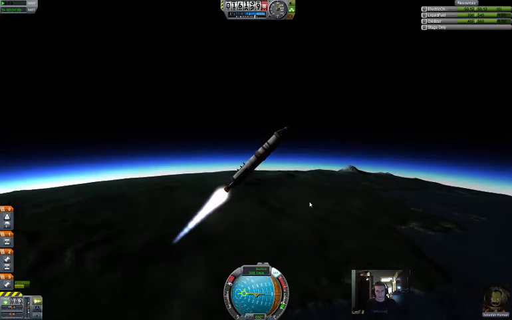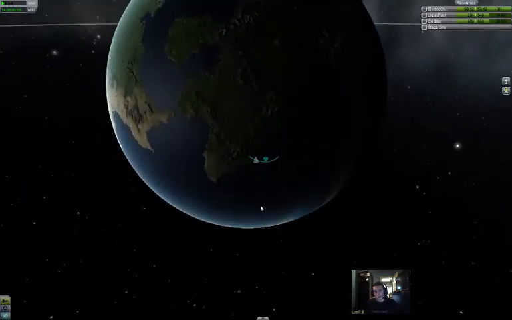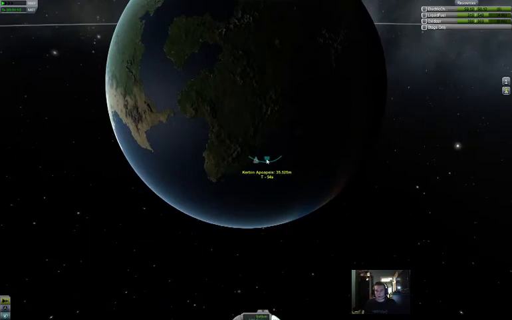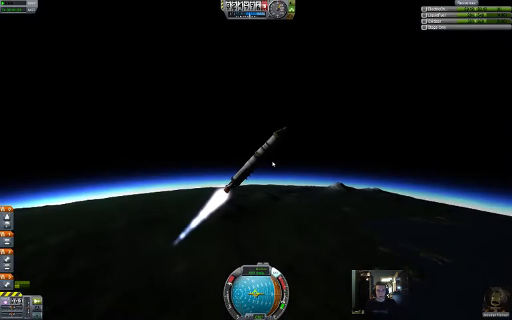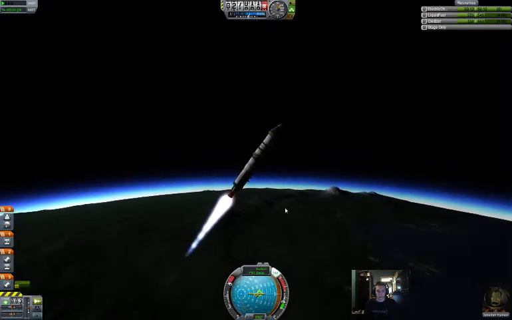And we're going to switch to our map view again. And this is kind of the pain, but you want to keep an eye on your apoapsis. Your apoapsis is essentially how high, that is the peak of your orbit. And I'm going to zoom in so I can get a better view of what's going on here. We're doing pretty good. This is kind of a steep approach, so I'm actually going to go ahead and tilt up just a little bit more.